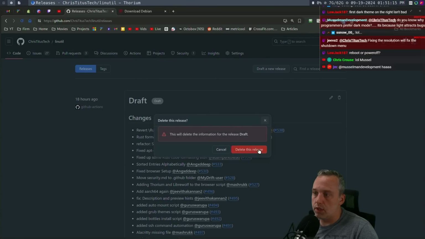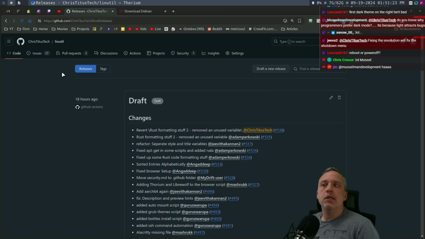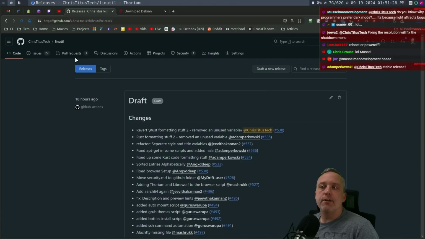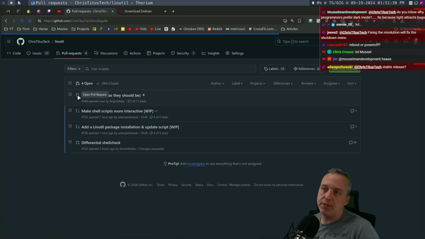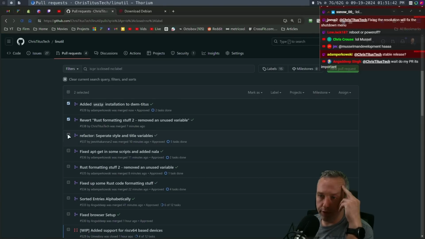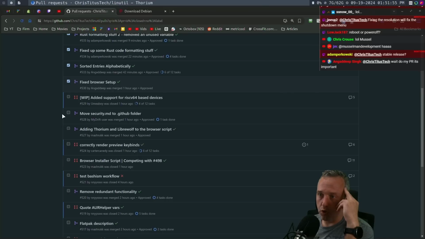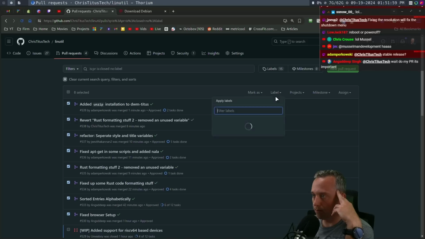Let's delete. Oh, crud. I forgot to do labeling, guys. I'm getting it. That's okay. This is super easy to fix. So, all right. Bug fix, bug fix, bug fix, bug fix. More bug fixes. Pretty much all this is bug fixes, except for security. That's documentation. So those are all bug fixes.